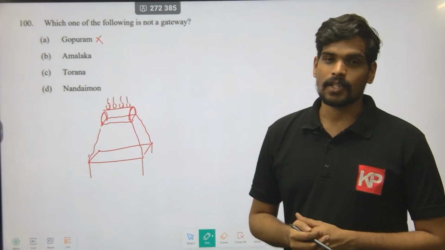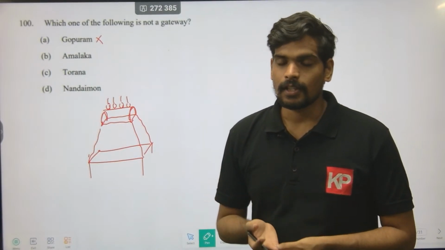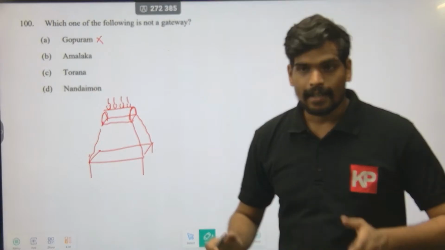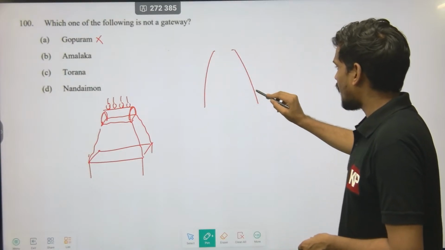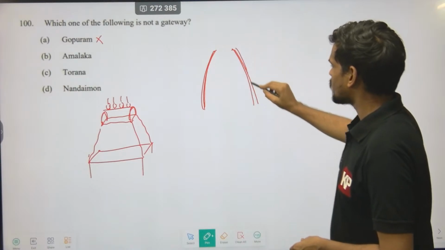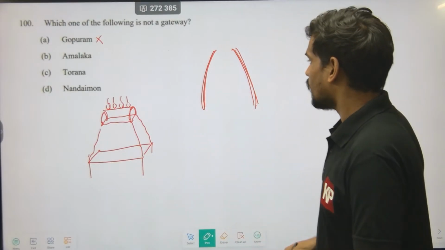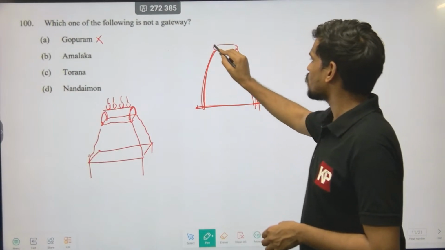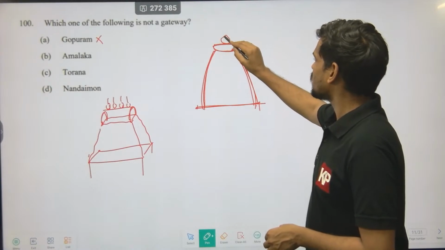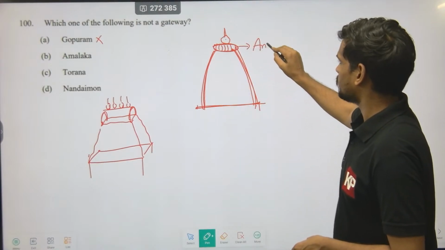Amalaka. Now Amalaka is a term which is used for the flat stone disc on top of the Shikhara in Nagara style temple architecture. Amalaka is also seen in Kalinga style temple architecture in the Rekha deul on top of the Garbhagriha. So what is Amalaka basically? If you look into the Nagara style temple architecture, you have a Shikhara. Shikhara is basically something where you don't have a stepped profile. In Vimana or in Gopuram, in South Indian temples, it is of stepped profile. However, in Shikhara in the North Indian temples, it is a temple tower on top of the Garbhagriha, which has a smooth curve, a convex curved profile. It has a flat stone disc on the top, and on top of that you generally have a sacred pot or the kalash. So this flat stone disc with grooves on it, that's referred to as Amalaka.